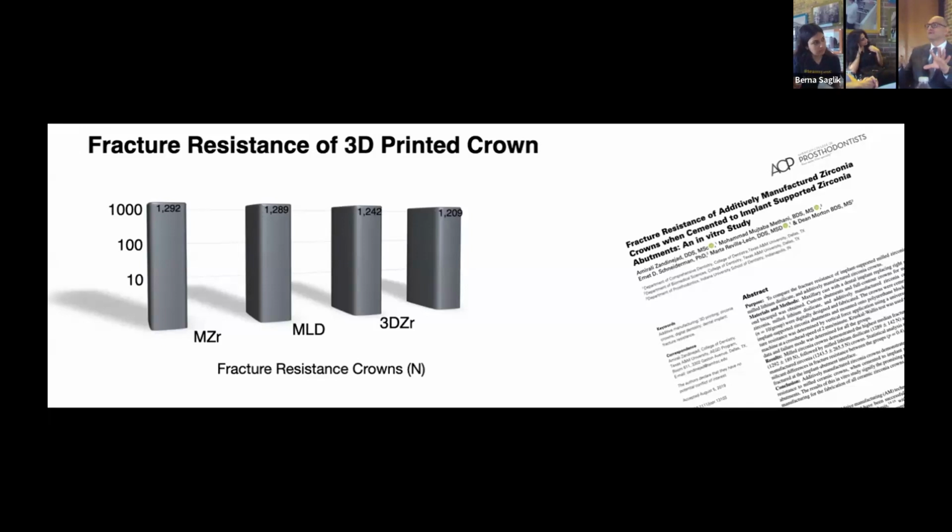However, fracture in ceramic is not like that. Sometimes a ceramic works for 3 years and then you put 120 Newton on it and it fractures, because it had lots of cracks and you needed one more push, and those cracks propagate and fracture. So we need to be very careful about those numbers as well. The clinical performance is very different from just the numbers.